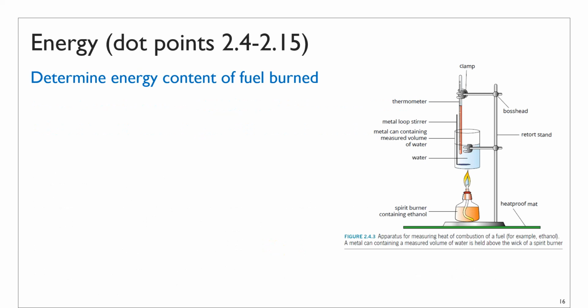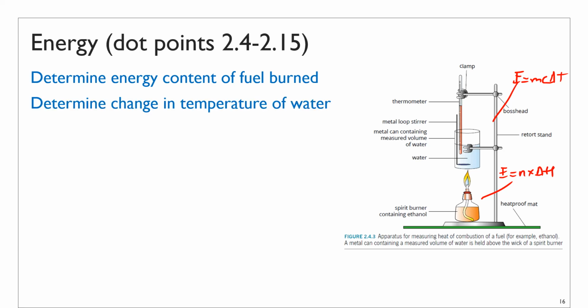All right, the other types of questions all have to do with this setup or a variation of this setup. You can put a food here, obviously. So, determine energy content of fuels. I mean, you think about it, there's only so many things I can ask. So you have E equals mc delta T from the water, and then this one's probably a version of energy times delta H or something like that. So you can ask for the energy content of the fuel, which is the classic. I think that's the experiment that we did. But I can also give you a known fuel, and then ask what would be the theoretical change in temperature if all of this fuel is burned and this is the amount of water that's there?